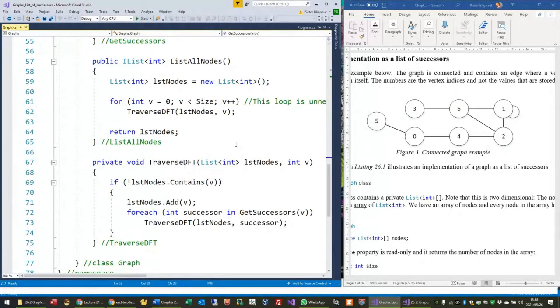There are two important changes from trees that we can notice here. First of all, in trees, you did not have that line of code there. And actually, if our graph is connected, meaning all nodes are connected, we don't need that for graphs as well. We need that line if the graph is unconnected. So that's the one change from the DFT for trees.